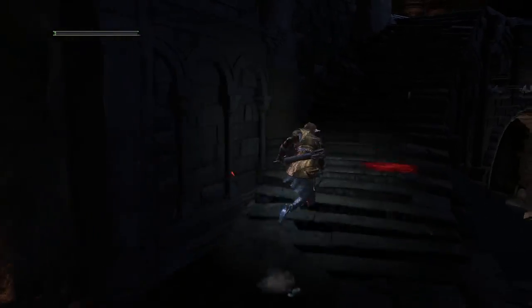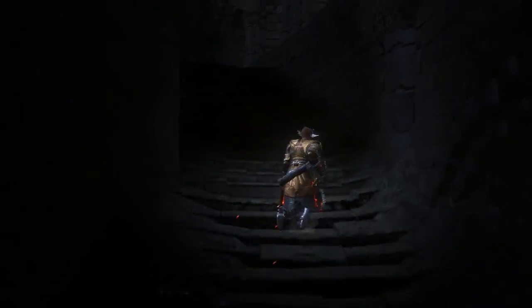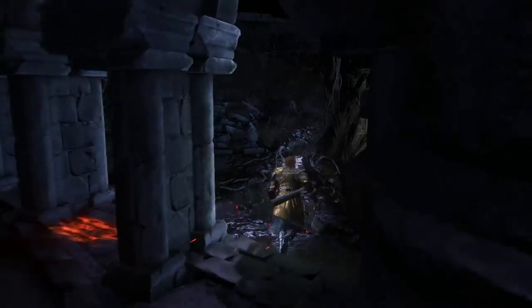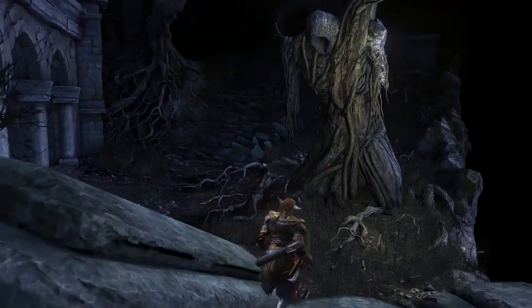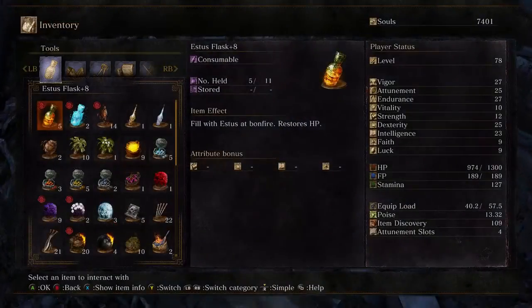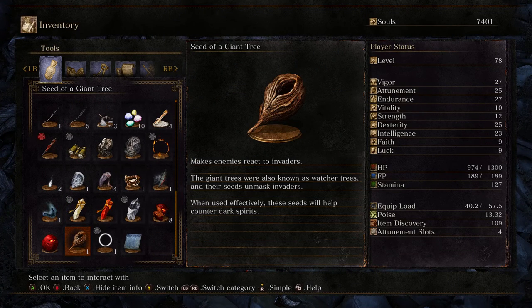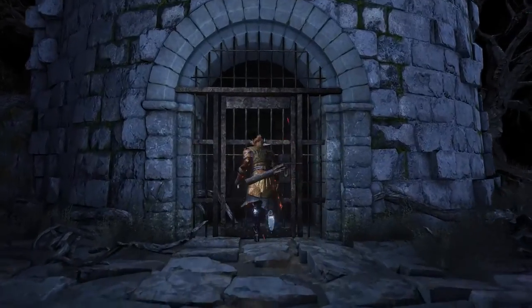And that's also true in Champion Gundyr's fight. If I go into the boss fight area for Champion Gundyr, I'll have stuff that was there for Iudex Gundyr, and vice versa. Or at least... you know what? Maybe that's actually how it works now that I think about it. Also, there should be a sea of a giant tree. Yes, there is, which prevents invasions. Dark Souls 2 item. Oh, sorry, it doesn't prevent invasions. Enemies will attack dark spirits.